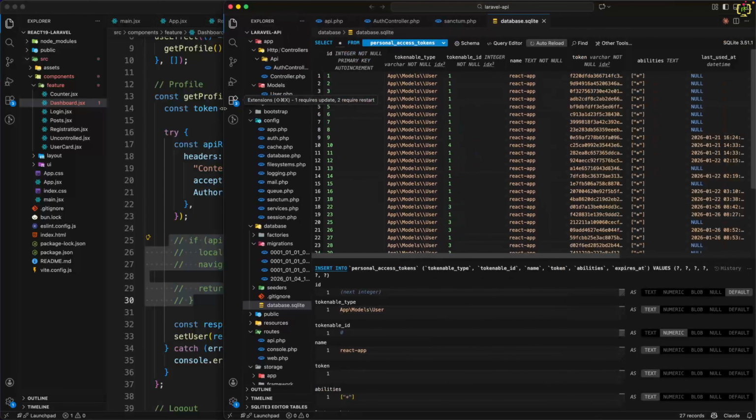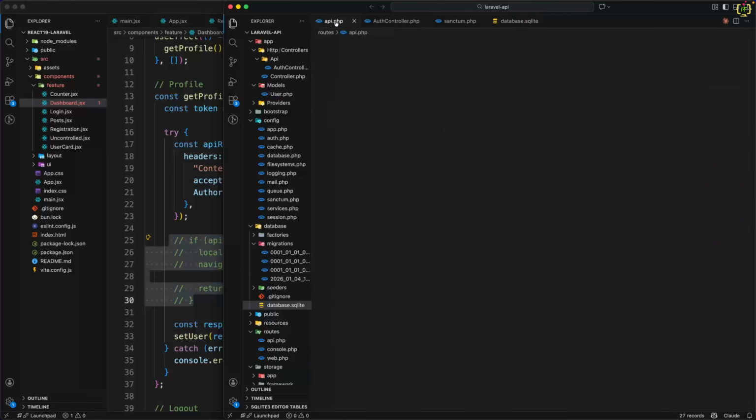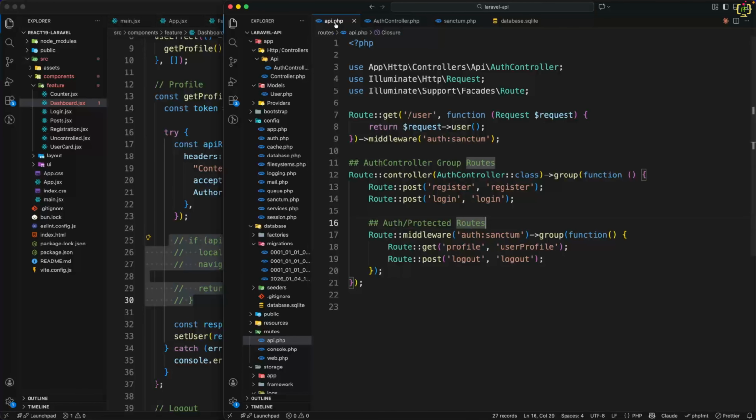Here, this is our Laravel application, and in the api.php route file, we applied a middleware concept. In the middleware, we are checking whether the user is authenticated, and then they can access these two routes, which are profile and logout.